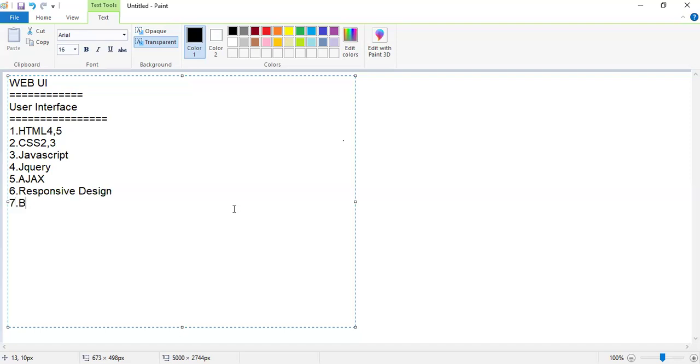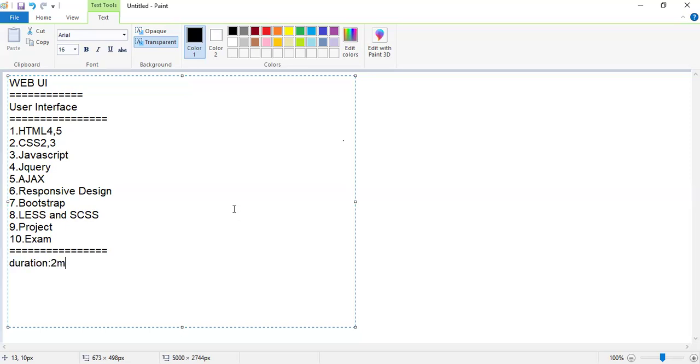Then seventh one will be Bootstrap. Eighth one, LESS and SASS. Ninth one is project. Tenth one is exam. So this is my regular plan for this UI.